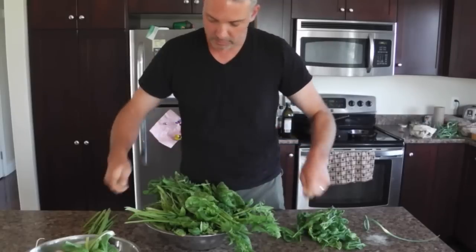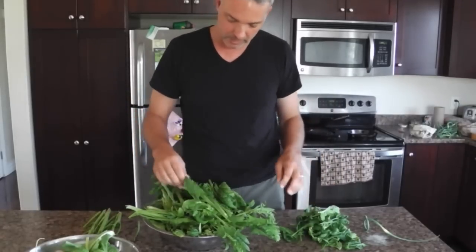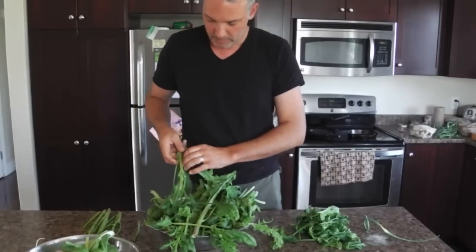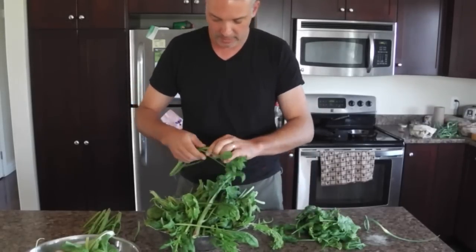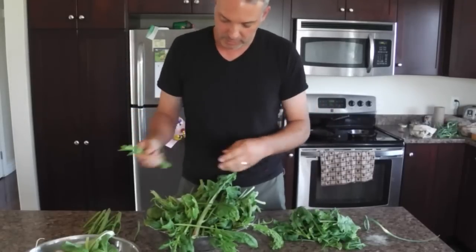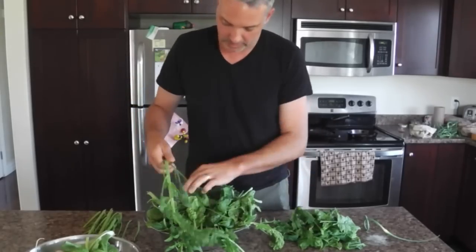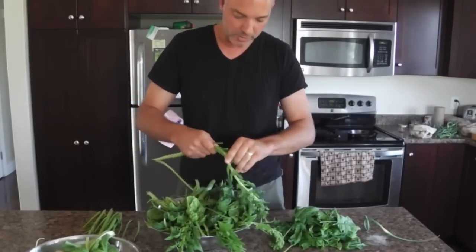stalk's still good, and you can throw that out if you want, but you can eat it. But they take a little bit more time. They take another few minutes to cook. This all depends on your taste, but I think I've got reasonably good taste. I think they just taste better if you cook them a little bit longer. They're a little more bitter, a little more tough. So why not get the most out of it, the best flavor.